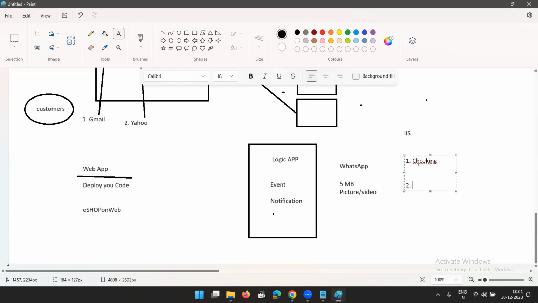If it gets the picture, then it will execute its second job. I'm talking about the Logic app flow. Now, what is that second job? In the second job, this Logic app will invoke a function. Now, inside this function, say for example, you have written this function in PowerShell code. And this PowerShell code will compress the picture.